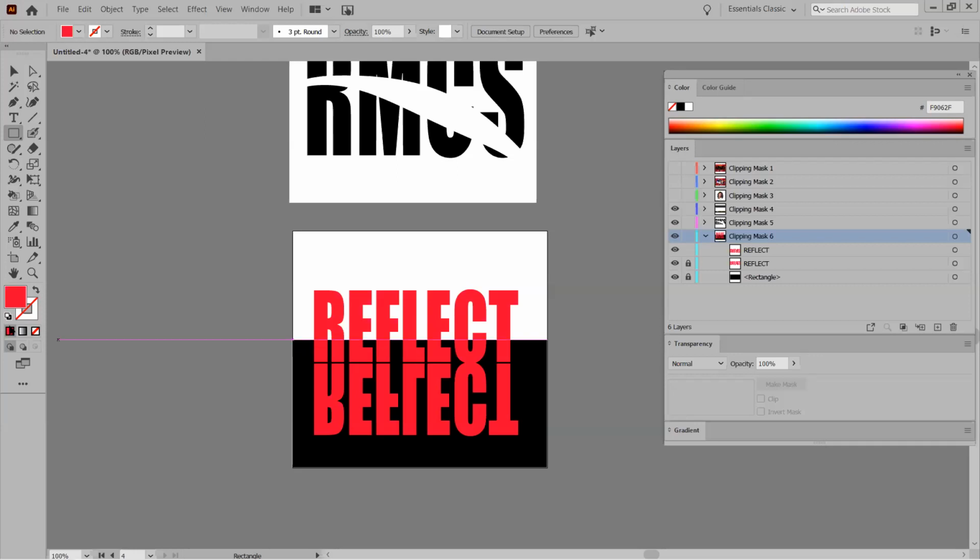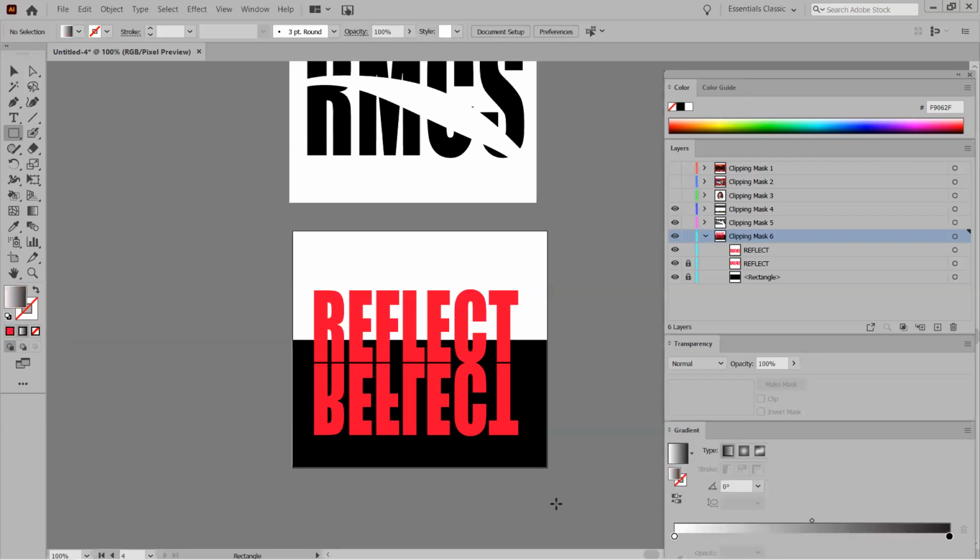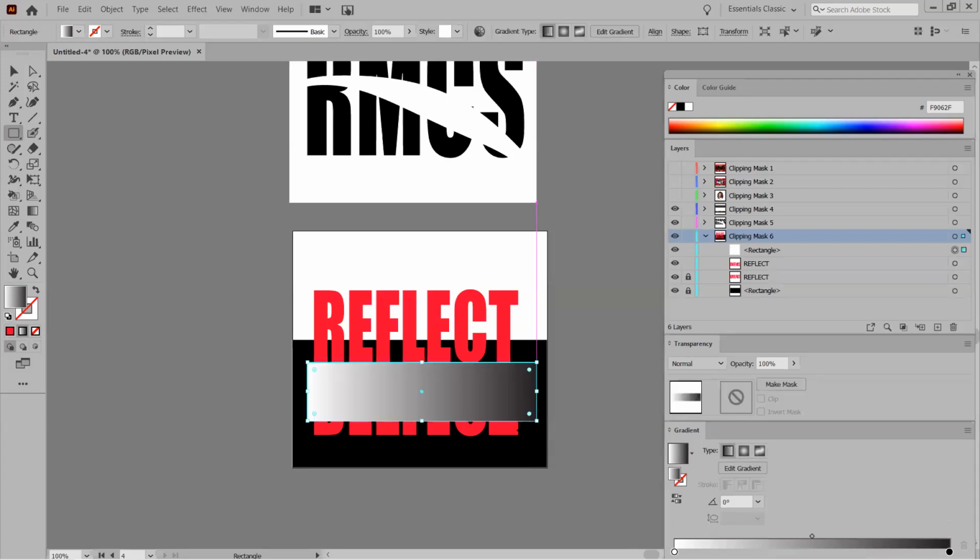So I'm going to use my gradient tool, and I'm going to click and drag a gradient. Let's just do it like this because I want to illustrate this concept better. I notice I didn't get all of the image at the bottom here, just half of the image. And this is going to illustrate that clipping concept even better.